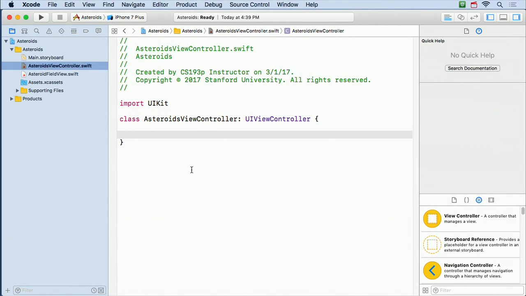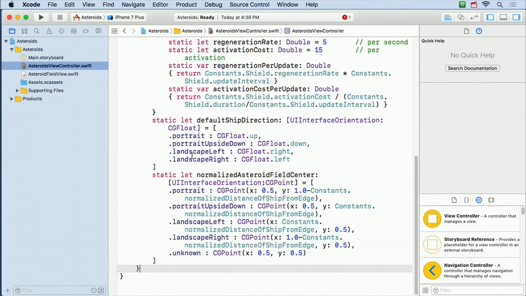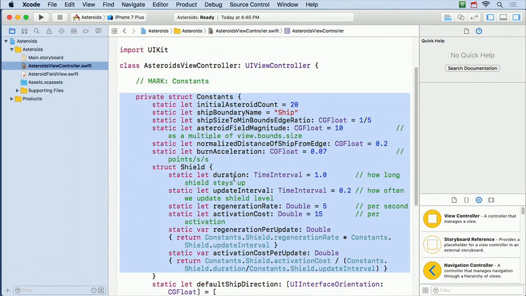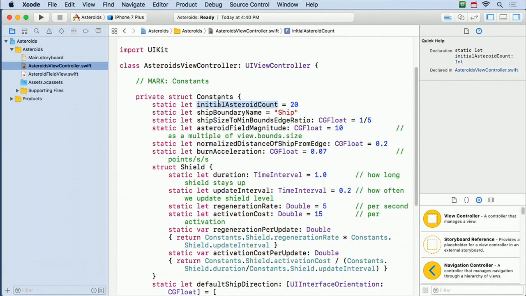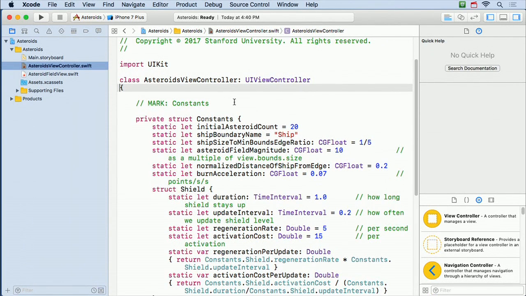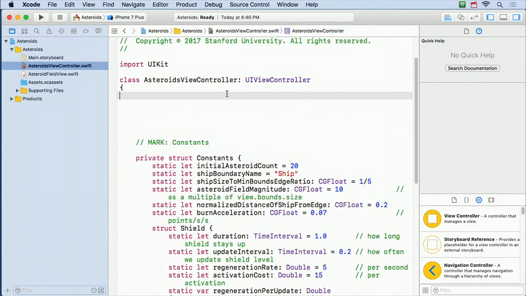And then, don't need any of this code for now. I'm also, obviously, as you imagine, when you do a game, you have a lot of constants. Okay, constants for ship acceleration and the size of things, whatever. So I have a bunch of constants, which I'm going to type in here. And I'm going to go over these constants as I use them. But like I say, burn, acceleration, initial asteroid count, these kind of things, they're pretty obvious what most of these constants are. Okay, so now we're all set up to write our app and focus on our UI dynamic animation that we need to do.